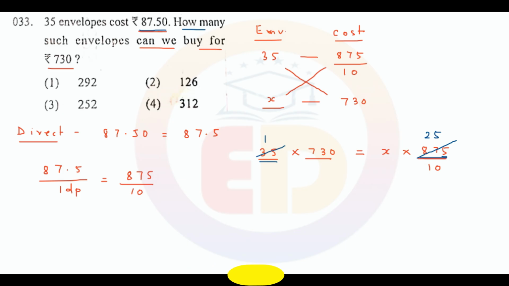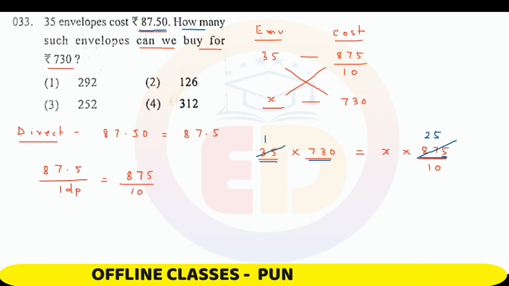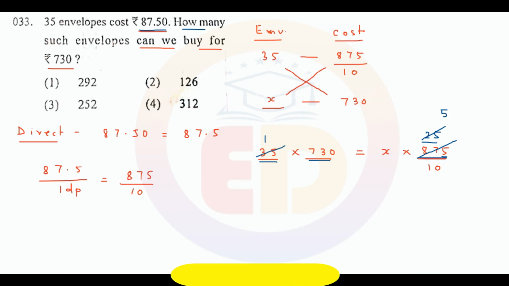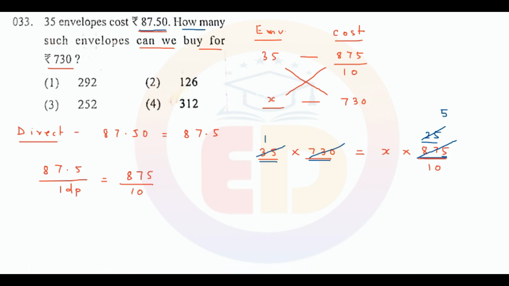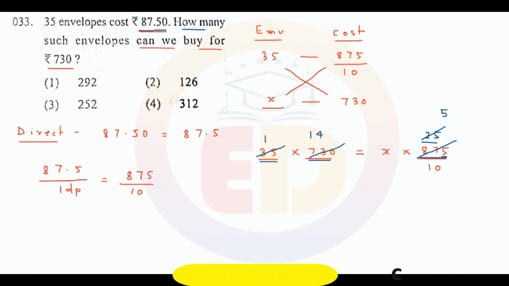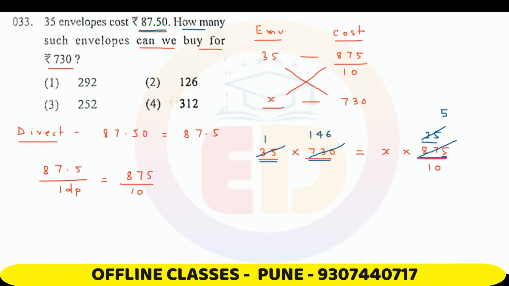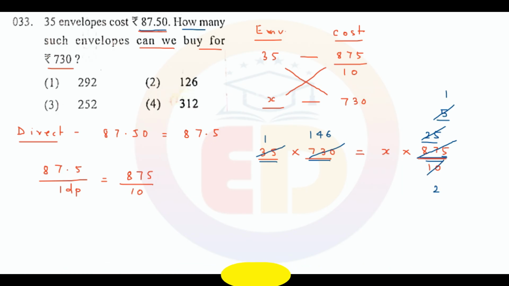So on the left hand side, I have 25, and now we can divide 730 and 25 by 5. 5 fives are 25, and on dividing 730 by 5, I get 5 ones are 5, 2 carry, 5 fours are 20, 3 carry, 5 sixes are 30. Again, on the right hand side, I have 5 in the numerator and 10 in the denominator. I will divide them by 5: 5 ones are 5, 5 twos are 10.